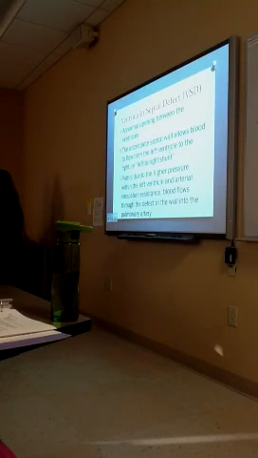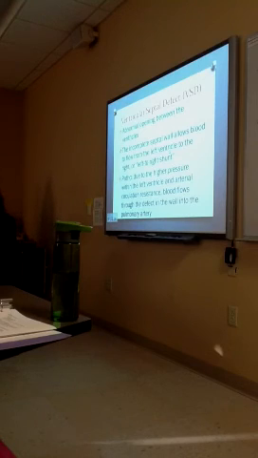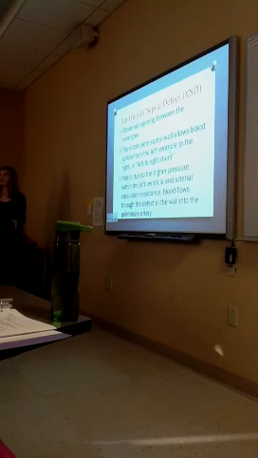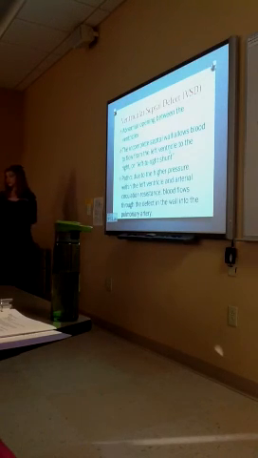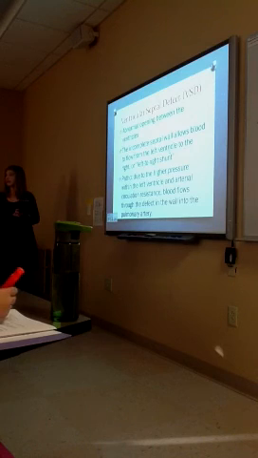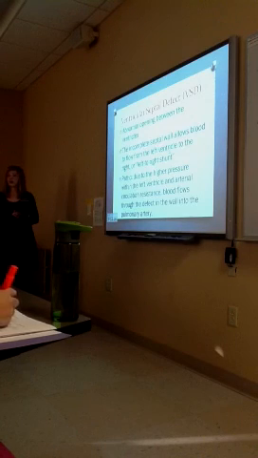The next one we're going to talk about is a VSD, which again, the name gives it away. It's a defect between the ventricles. Same thing with the ASD, we're going to have a shunt that goes left to right because the left side of the heart has all the pressure. It's the strongest.